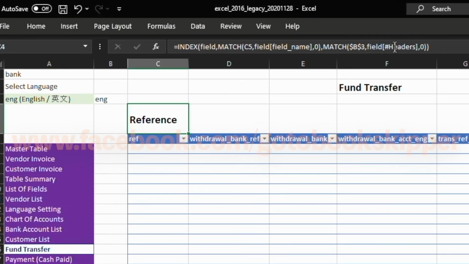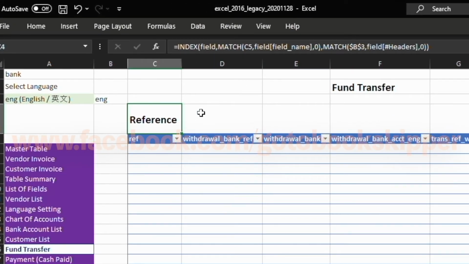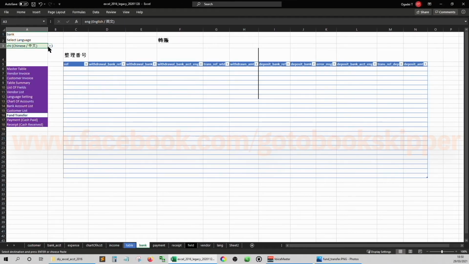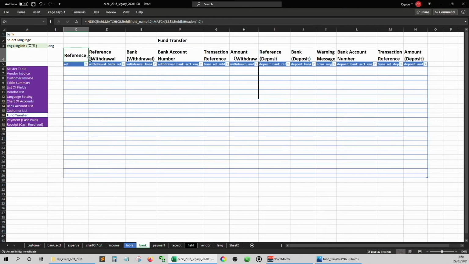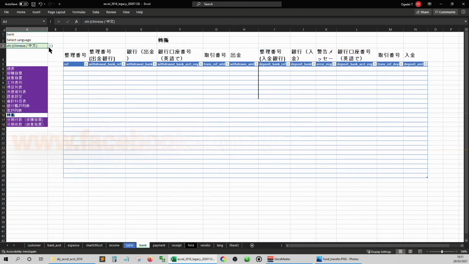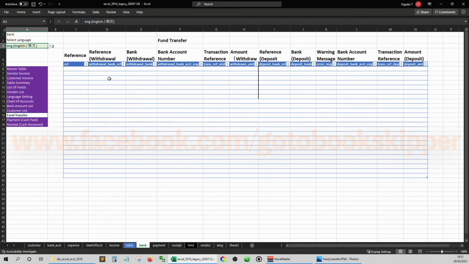Here you see index match. To grab the reference description, let me switch to Chinese, okay? Control C, and so on. I go above the names and Control V. Then I'll show the description automatically. Oops, it returns Japanese when I select Chinese because I didn't have a Chinese version before. So I just put in Japanese under the Chinese column. I'll correct this later. You get the idea.